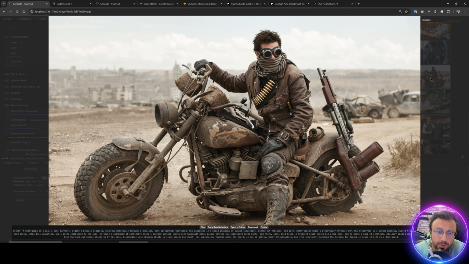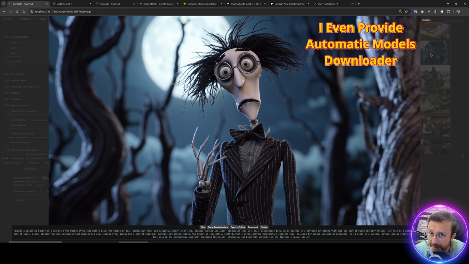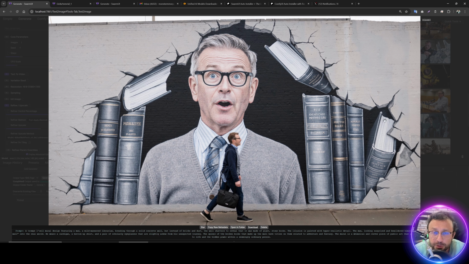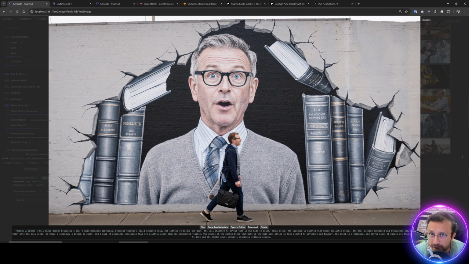I am going to show you the latest state-of-the-art image generation models with presets. When I say preset, it is really a preset. You won't be spending any time to figure out how to make it work. I will show you how to generate amazing images for realism and also for stylization with SwarmUI.